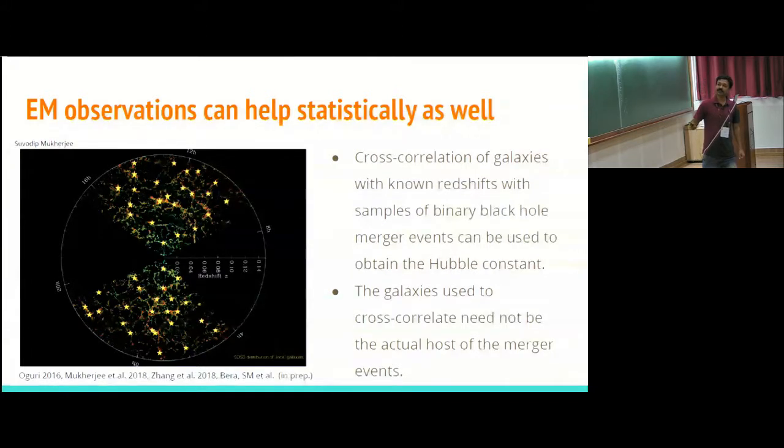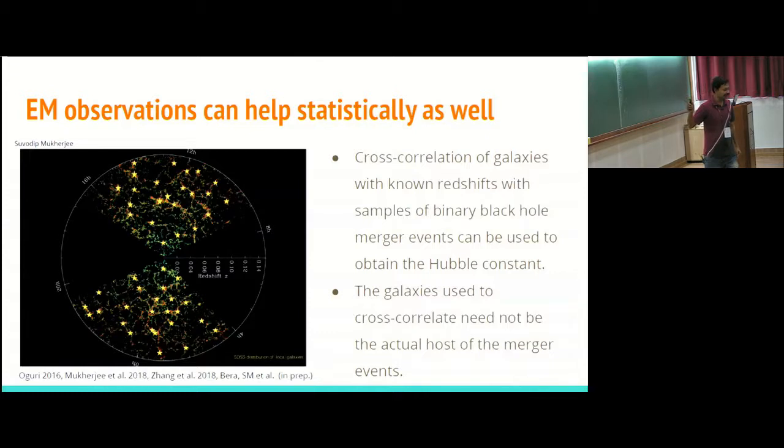In order to do that, what we do is a cross-correlation between galaxies and these binary black hole mergers, and the weak lensing galaxies. So you can do the same kind of thing with binary black holes as well, and hopefully that can help you get the Hubble constant with great accuracy. We are also working on these kinds of projects. Anthony, a postdoc at IUCAA, is working with me and Sukant on these topics.